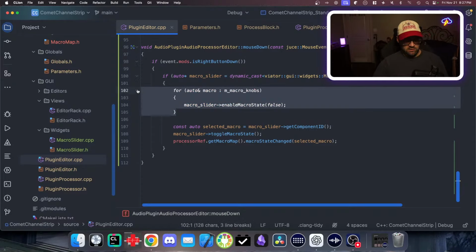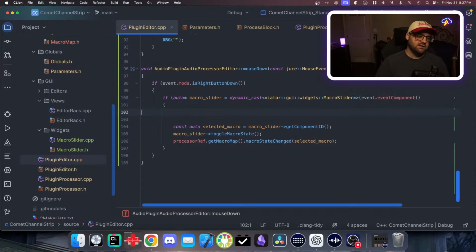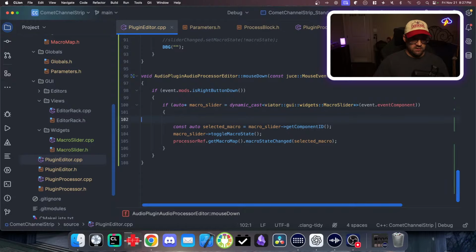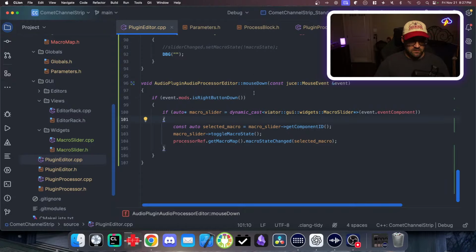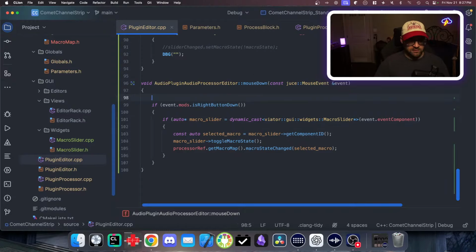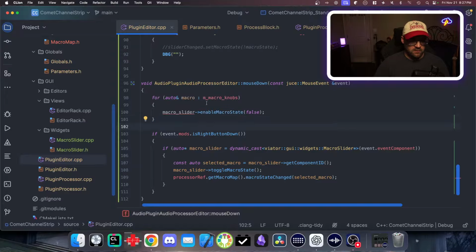Oh yeah, because I'm doing this inside the if statement, I need to do it first. Plus I was using the wrong variable anyway. So this ought to do it.